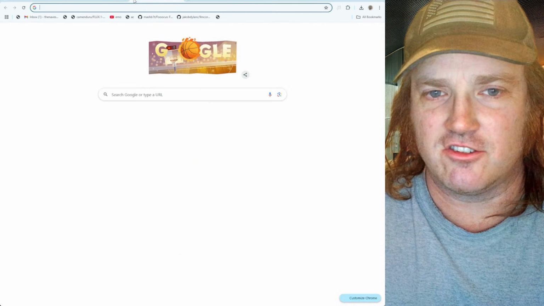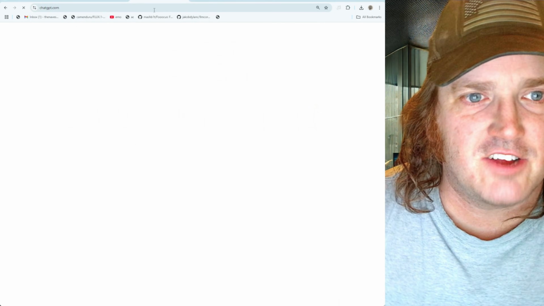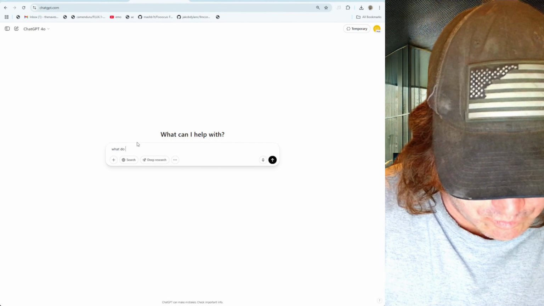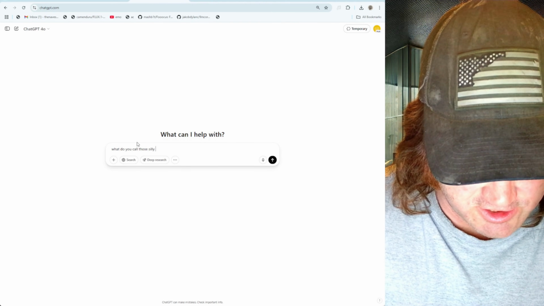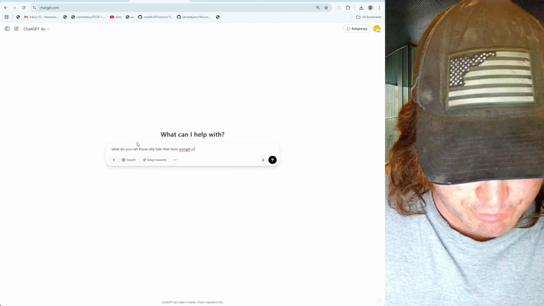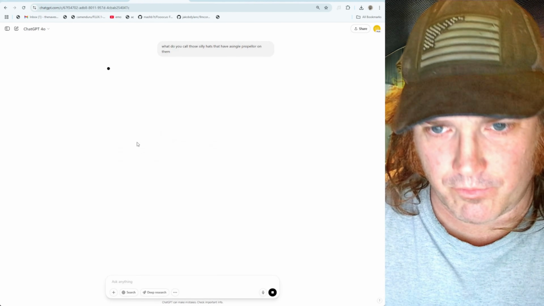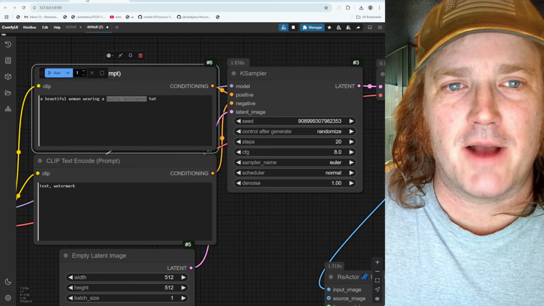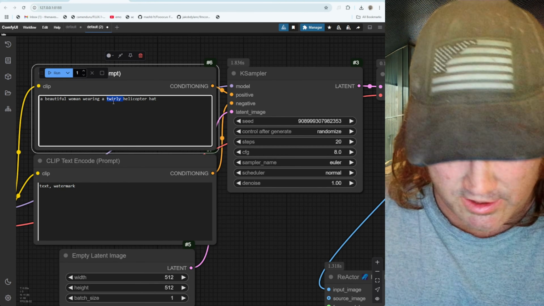Let's ask Chat GPT. What do you call those silly hats that have a single propeller on them? Okay, they're just called propeller hats. Okay, so let's go back over and let's see if we can make one with a propeller hat.